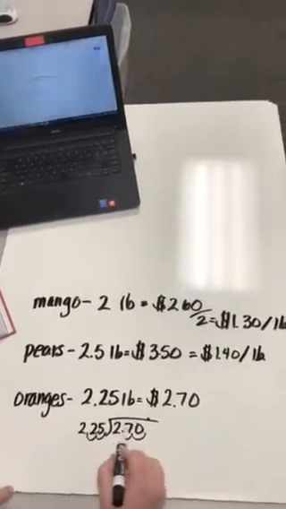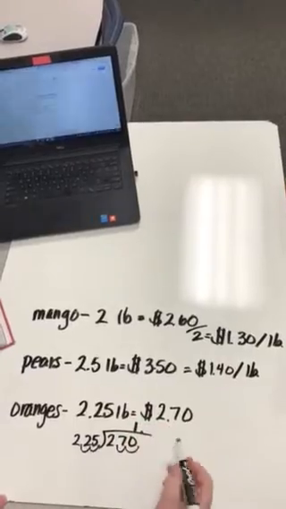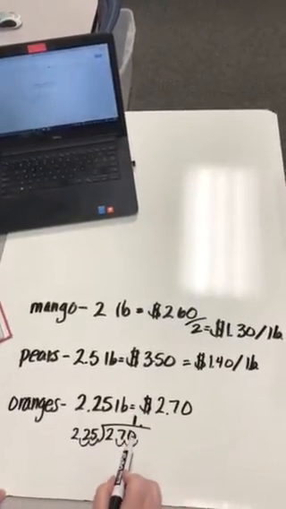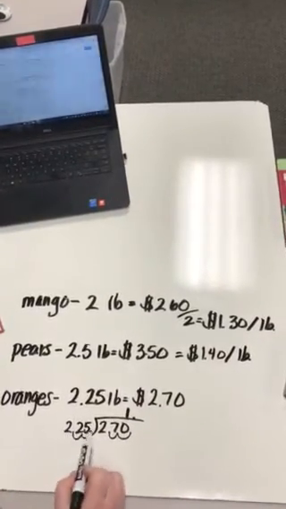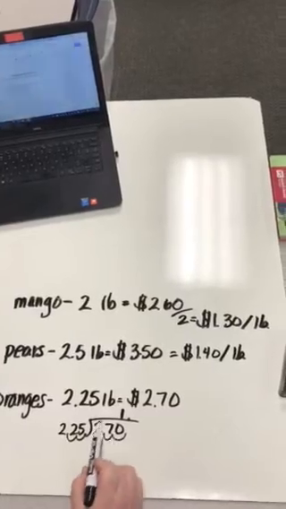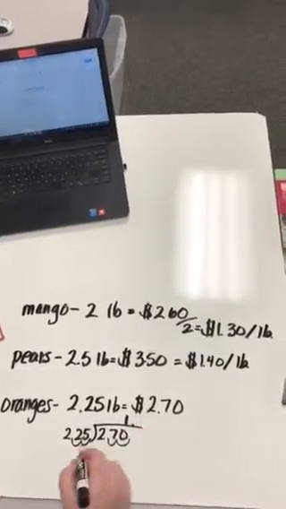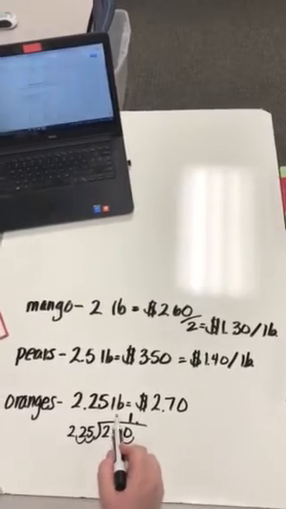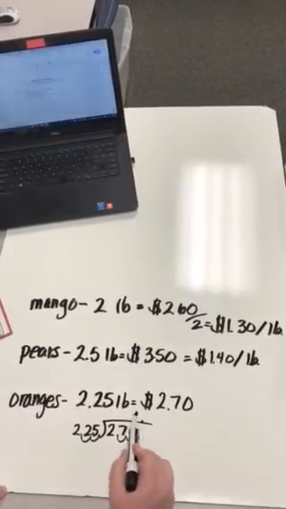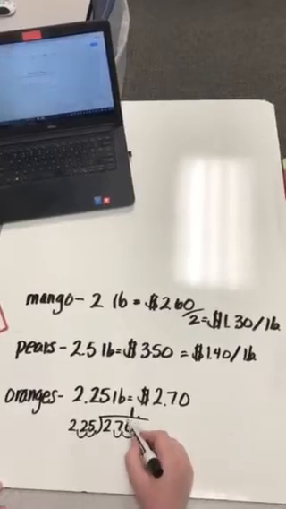So 225 goes into 270 1 time. And notice I'm putting my 1 here above the 0 because I'm putting this whole number here into this whole number here. So we have to start our answer over the last digit of this section. Sometimes we put the 1 here and then we end up getting messed up a little bit because we have extra spaces. So be careful, make sure you put it over the last digit.